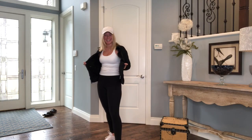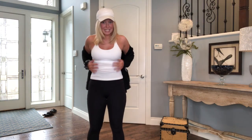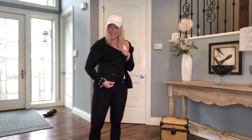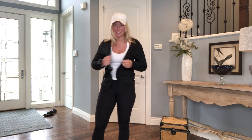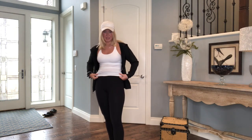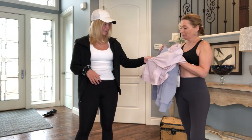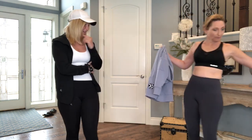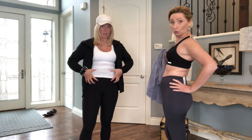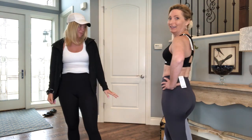So now I'm going to show you guys what I normally wear to work out. These are Lululemon leggings — they're very soft and high-waisted. I have a Lululemon tank top with a built-in sports bra, and a cute little Adidas jacket that's very light. This is typically what I would wear to the gym every day. I really like the material of Lululemon — great quality, perfect for everyday wear. But after seeing this Yvette Sports stuff, I actually really love the material — it's a lot softer. The Yvette Sports pants are more form-fitting and really bring you in more than these. I would totally wear Yvette Sports any day of the week.